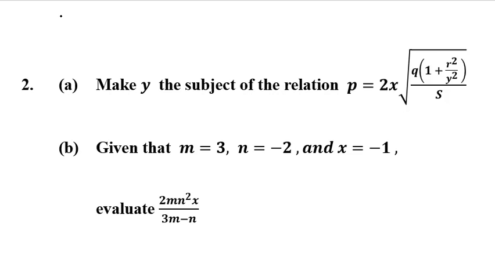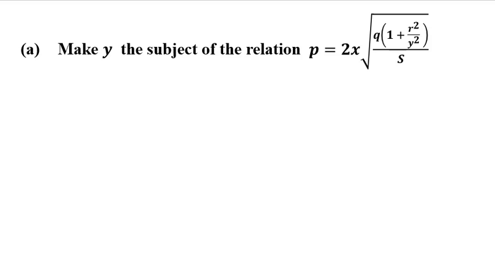So today we'll try going through question 2 of the WASSCE 2020 paper, that is the core maths paper. So let's start with the A. For the A, the question wants you to make y the subject. But look at where y is. Y is somewhere here. So the first thing we have to do is try simplifying the expression further, making sure that the y squared can stand alone somewhere there before we can make y the subject.